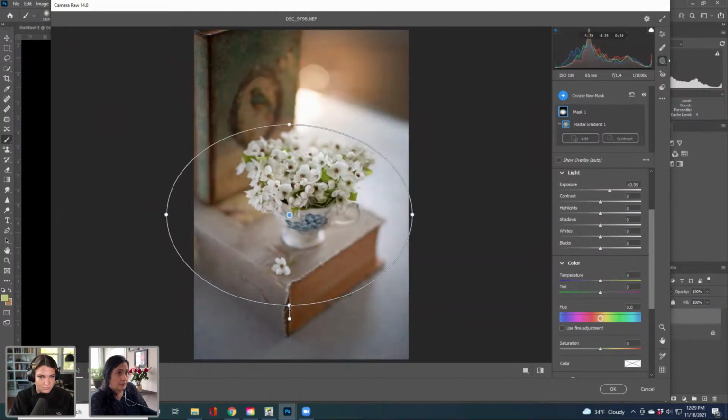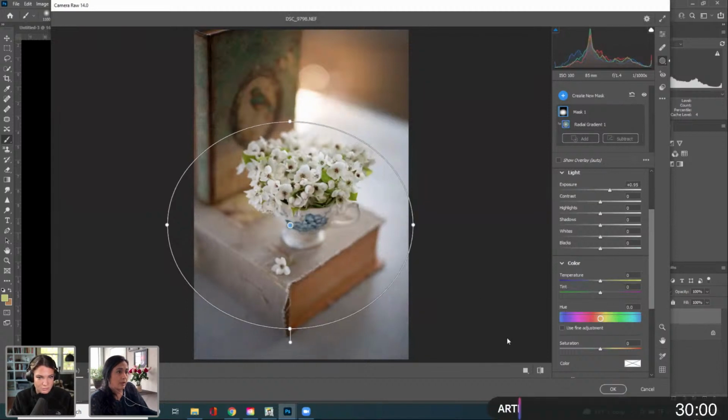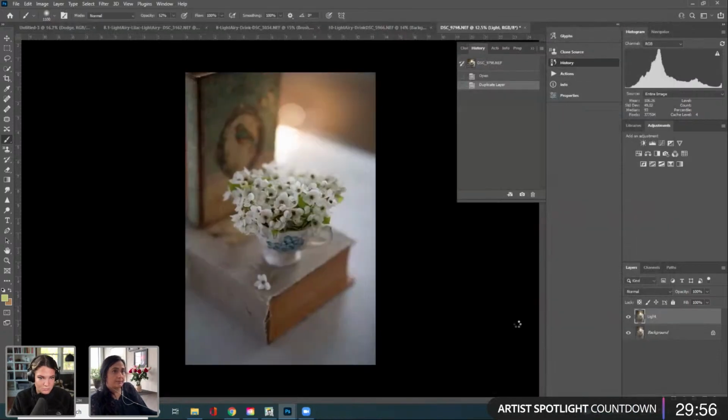Increase the radial filter and say okay. I really like it. Yeah, so pretty, so soft. I love that kind of soft feeling to it.